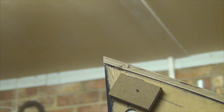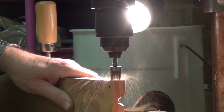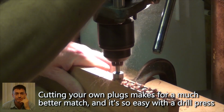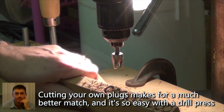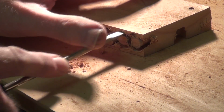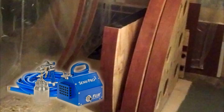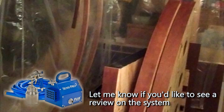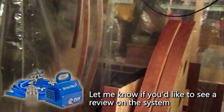Temporary feet will protect the skirted edge whilst it's in the workshop, but I need to make some permanent feet later on. In order to hide the screws attaching the nosing, I'm cutting some plugs out of a spare piece of Meranti. I invested in a new HVLP spray system for this build and built myself a small spray booth at the end of the garage. Contrary to popular belief, I still have to buy most of my new tools like anybody else.